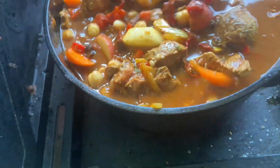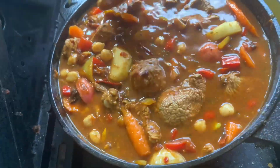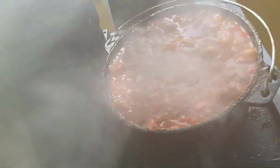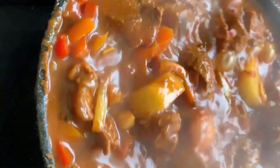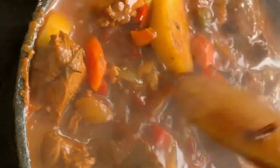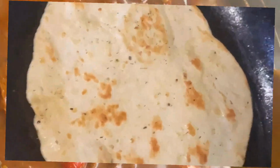At this time, the aroma is so overwhelming that I think the neighbors are trying to look over to see what I'm cooking. And I wish you guys were here. And if you try this recipe, you'll tell me. Smell is so awesome that your neighbor might want to come over and join you. But today is Super Bowl day, and I can see my neighbor is preparing for his Super Bowl party. Maybe that's why he's getting a little anxious, because he's smelling this.